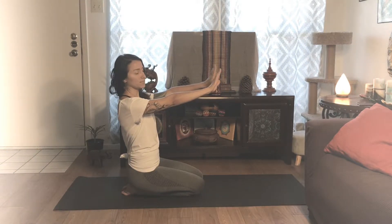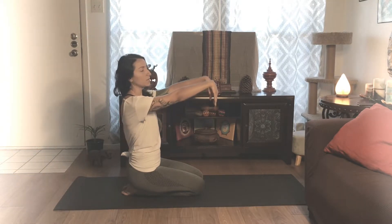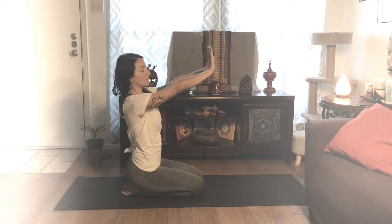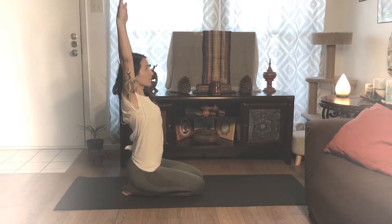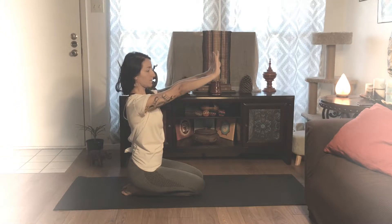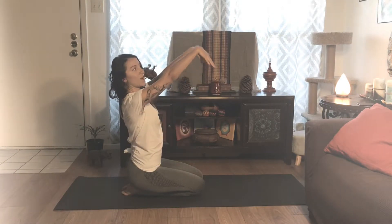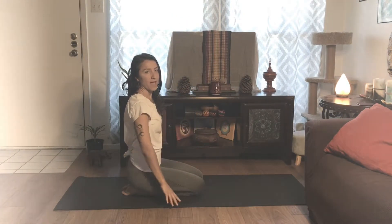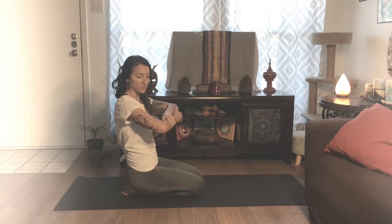We'll continue for at least five rounds — you can do even ten on a daily basis. If you'd like to add on to this exercise, get a little movement in the shoulders too. So as you inhale, bring your arms up and flip the palms; as you exhale, bring them down, fingers toward your face. Imagine as you are finger painting, doing a little art piece with your hands. Once you complete that, if your arms feel gently sore, you can give them a little massage with your hands just for a couple of breaths.